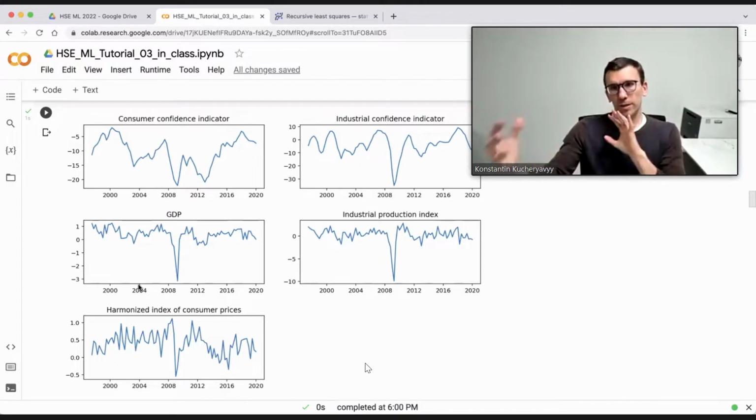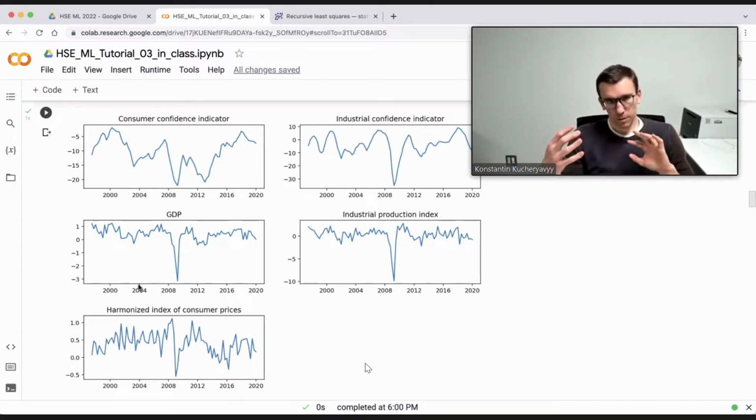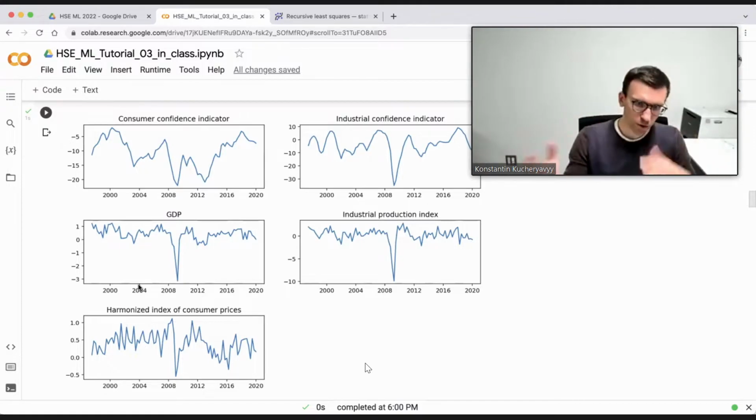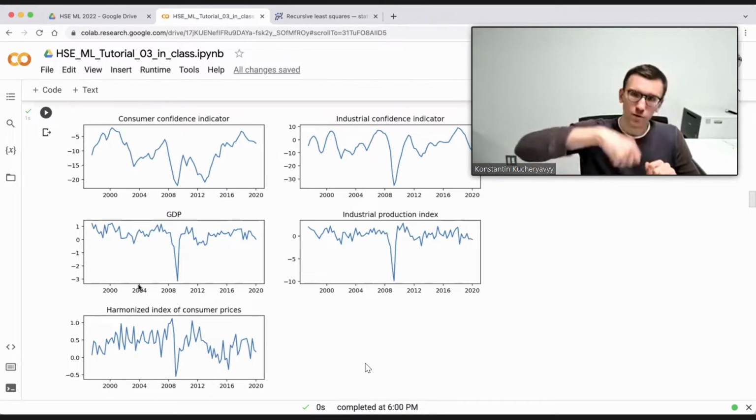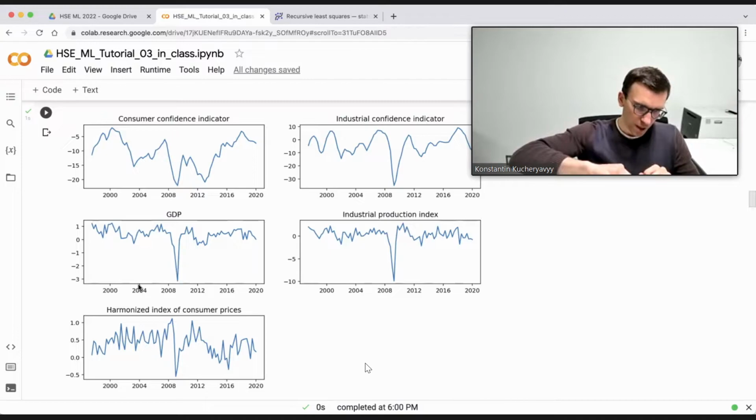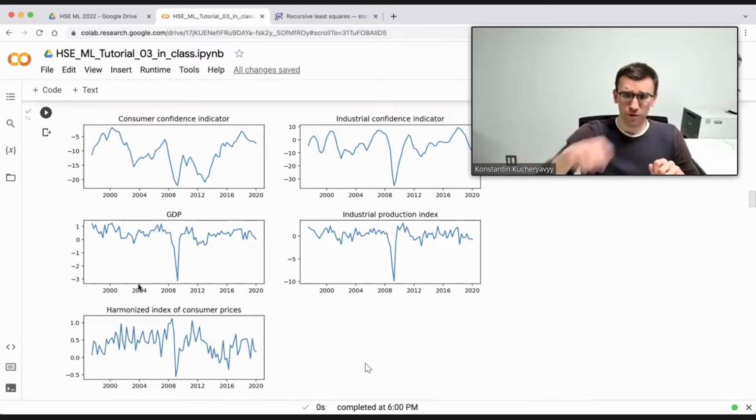And then I was calculating, accumulating the squared error. And then I was comparing a couple of models in terms of their accumulated squared errors for several periods ahead forecasts. And these rolling forecasts.